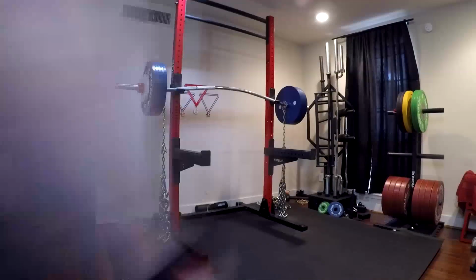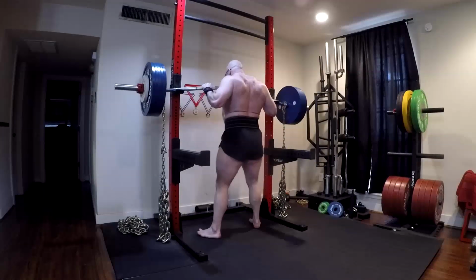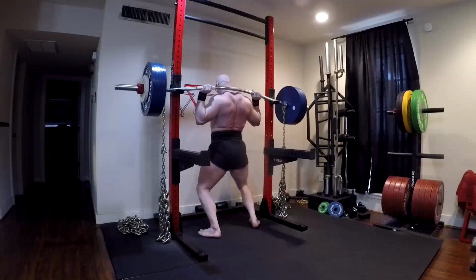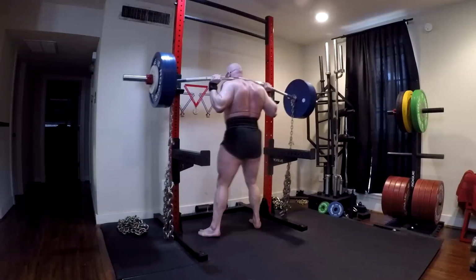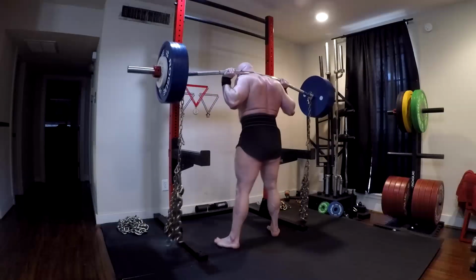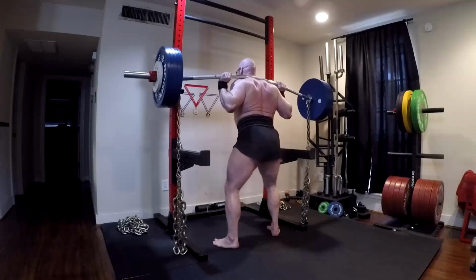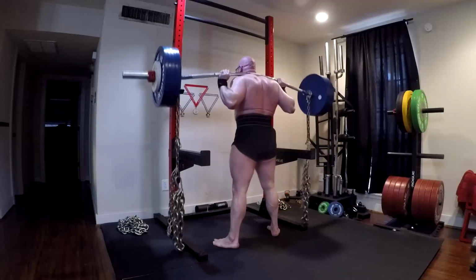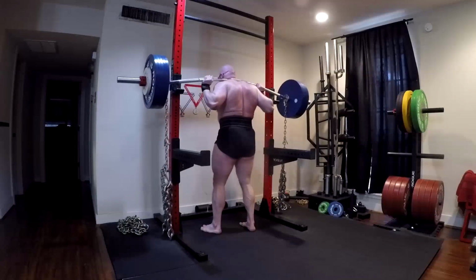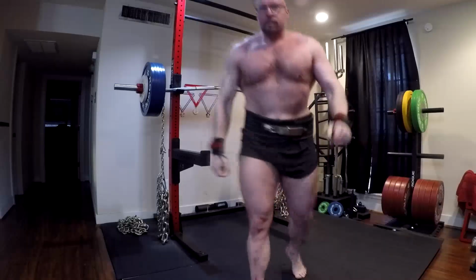But let's talk a little bit about the squat. Surprised with this. I'm happy with this, because I feel like this is a hair stronger now than my box squats. Now, people will say, but you've used 502 with more chain than this. Yeah, I have. But there's a difference between running more chain versus more plate weight. Yes, this is very similar in terms of lockout to my heaviest box squat recently. It's a hair lighter on the lockout. But what about at the bottom of the lift? This is 20 pounds heavier out of the bottom than that box was out of the bottom.